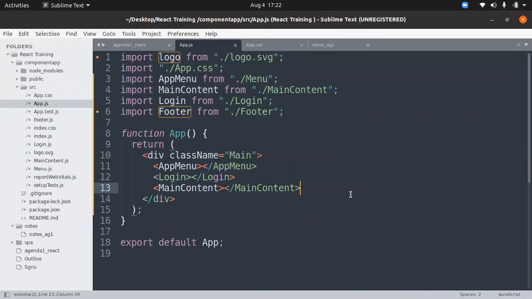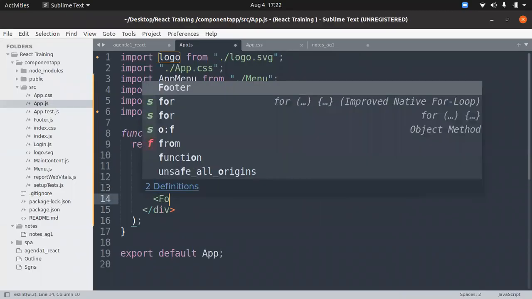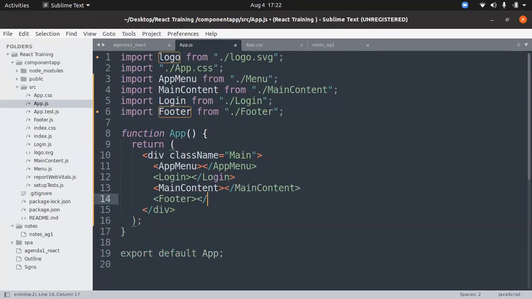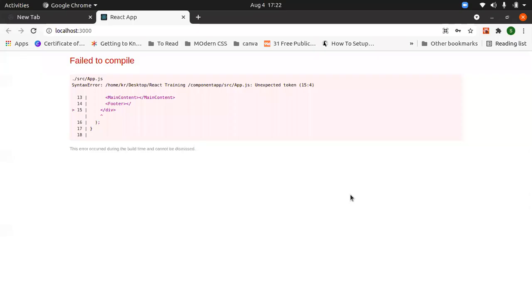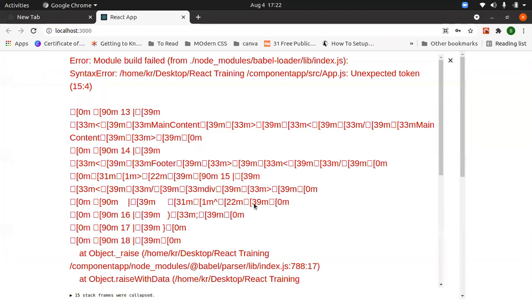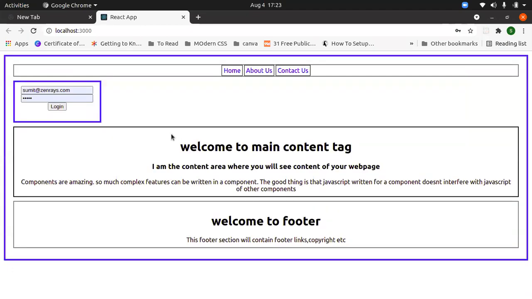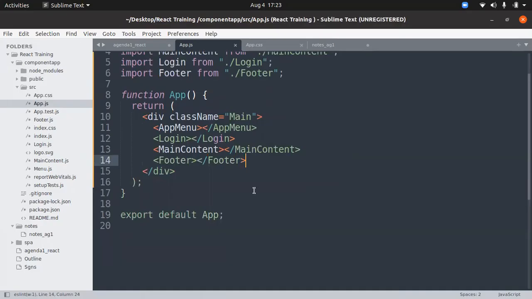Now if I want the footer, I can use the footer tag, which is again created by us, and my website is ready.